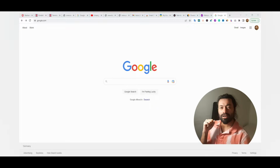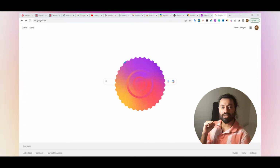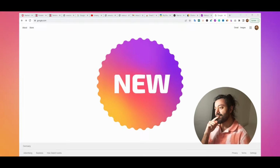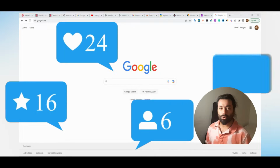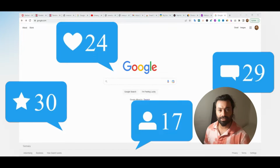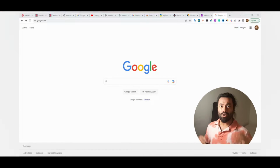Hi, I have spent a lot of time finding these gems. These are some of the best Chrome extensions which every marketing person needs. Maybe you are into SEO or you like to analyze websites. You like to be a blogger. You are a content creator. Or maybe you just record videos and put them on YouTube. These are the Chrome extensions which will help you every day.